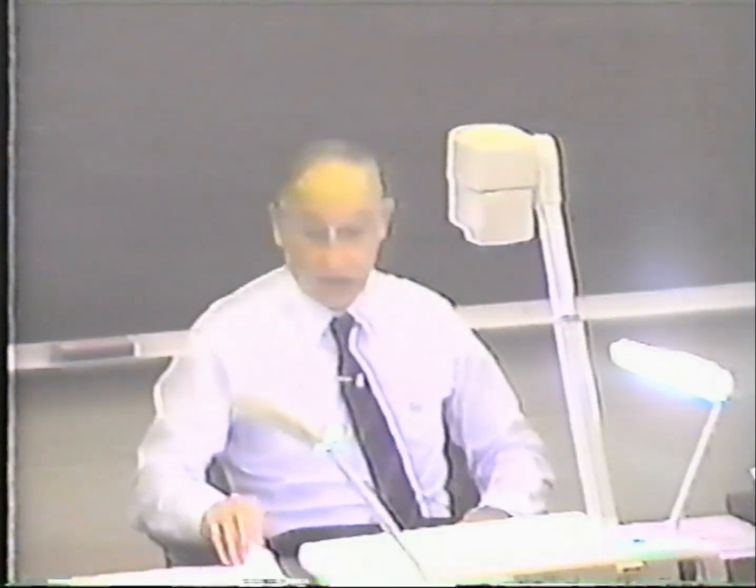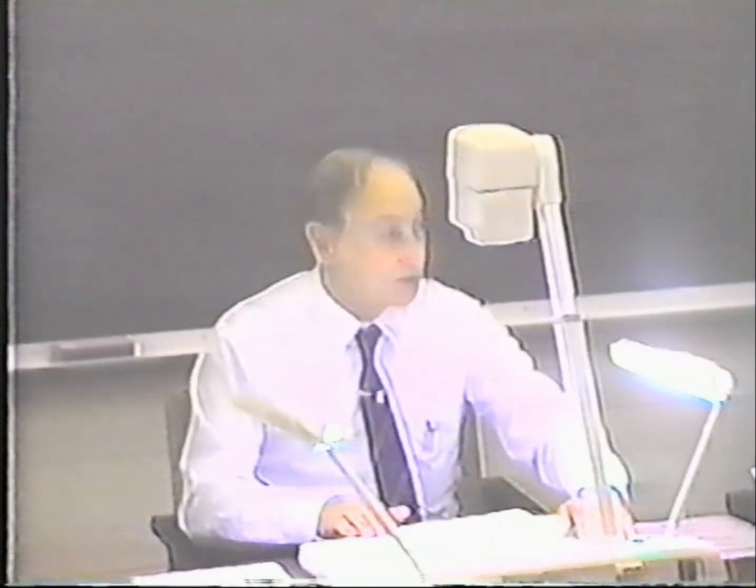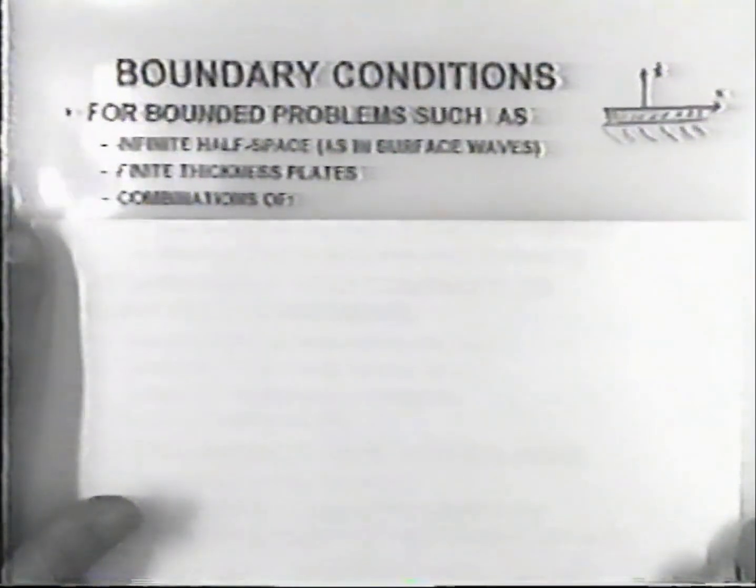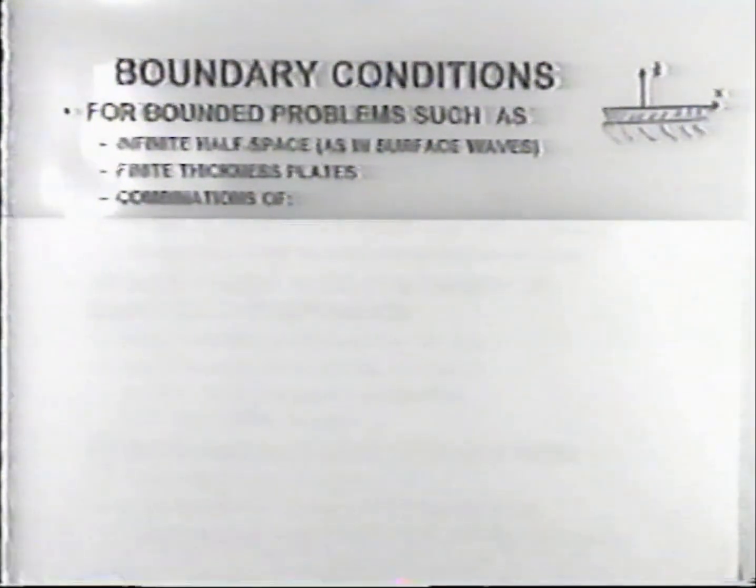The next thing I want to take a look at, a little more closely, is what are the boundary conditions that we are going to be dealing with. And so here we have, on the right-hand side of the picture, the coordinate system. The z-axis is normal to the surface. I'm showing a layer on a half space. The direction of propagation will be the x-axis.